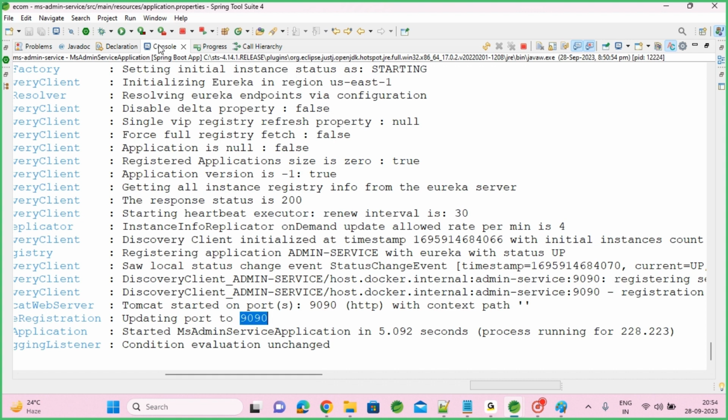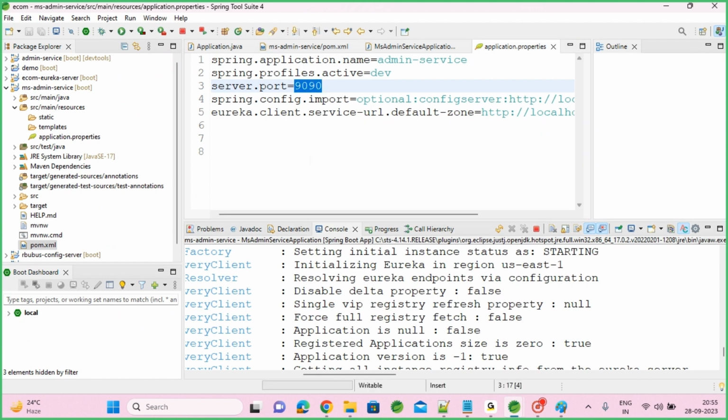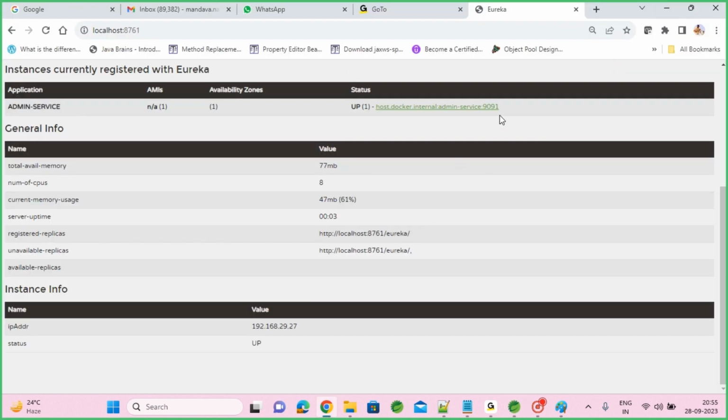So what we can do, we can create jar files and run on multiple ports, if at all required. We can get a jar file here. Once after build, we can use the jar to run on multiple ports. Yeah, let it run. At least one is available for testing. It's okay.